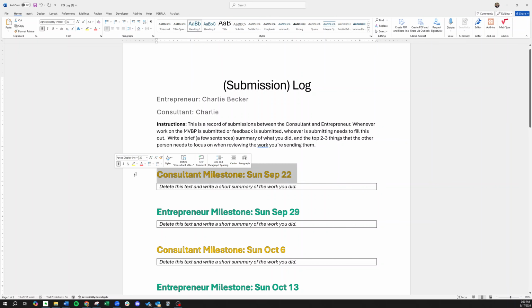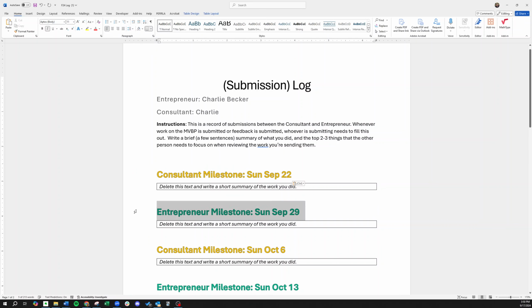Oh, this is wrong. When you open the document, it will actually say Entrepreneur Milestones. So I will change this for when you upload it. But all you're going to do when you open this is say, I am submitting my first draft of my MVBP based on the rapid MVBP brainstorming worksheet.